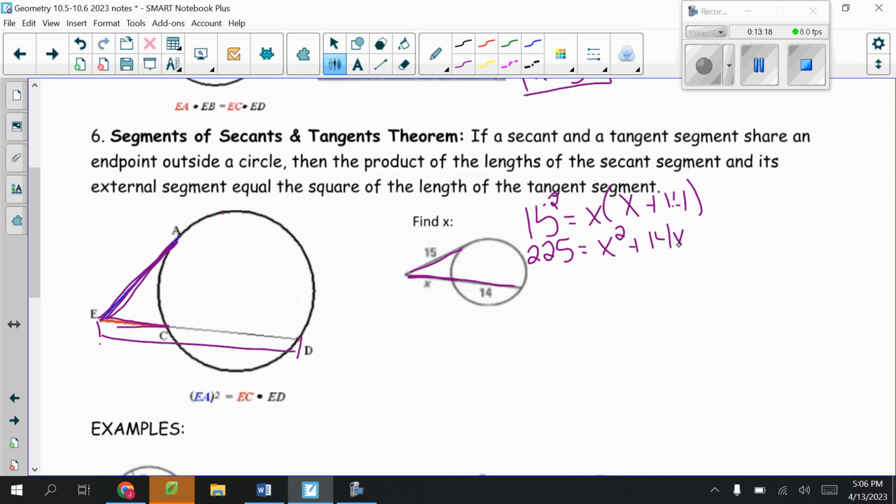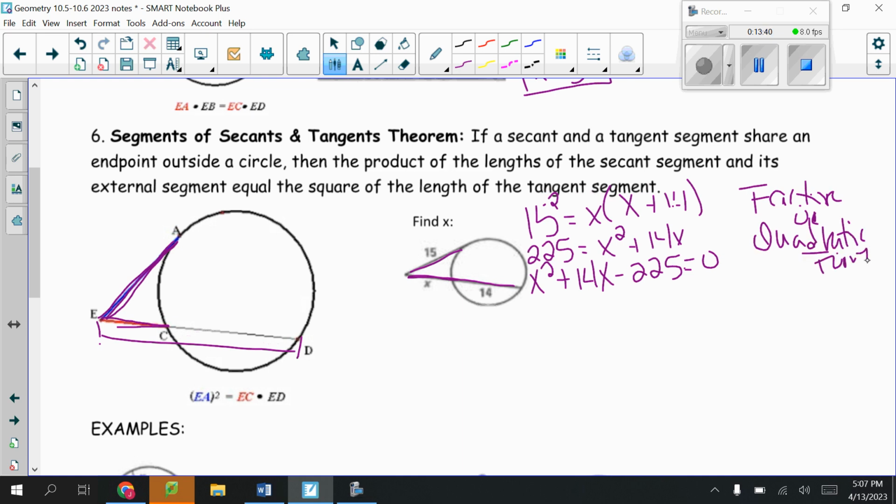This time, my x squared is not going to go away, so that means I want everything on the same side. So when I move my 225 over, I look at something that I'm either going to have to factor or do the quadratic formula on. I always check to factor first. Remember, to factor, I'm looking for 2 numbers that I could multiply together to get negative 225, but add to get 14. Unfortunately, in this case, this does not factor, so we have to do the quadratic formula.